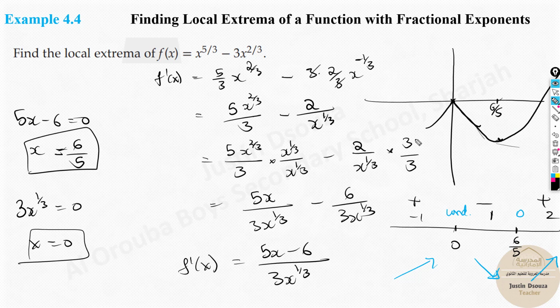That's the answer, guys. That's it. This is 0. This is 6 by 5. I hope it's clear. It's just a few steps. Derive the function first. Now we have got a rational function. So numerator equal to 0, you get this. Denominator equal to 0, you get this. Then substitute. I'm doing it directly, but in the textbook, they do it in 3 layers, one by one. No need. Just follow the method I'm doing. It's much easier. And then what you have to do is try to draw the approximate graph.